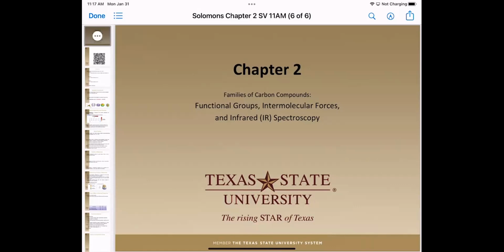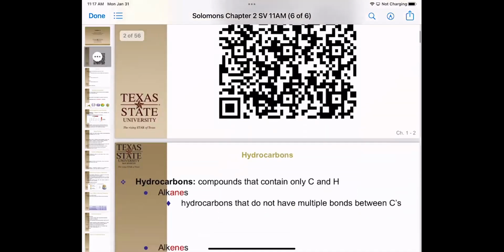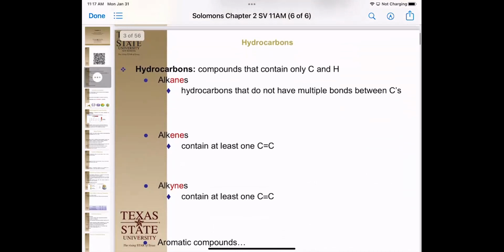Okay, so let's go ahead and talk about functional groups. Now, why do we care about functional groups? Well, functional groups are the fun part. That's what lets us go from one compound to another. So we have to start talking about them as what they can and cannot do. The first class we want to talk about is hydrocarbons. That's the simplest class. It only has carbon and hydrogen, right? Carbonaceous means things with carbon in them.